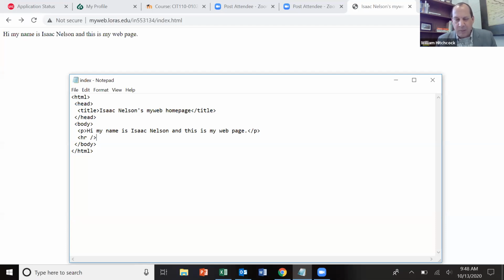So if you want to separate things on a page, you can do a line or a horizontal rule. This one's a self-closing tag. Most of the other ones, we always had a separate tag to close it. This one, you open and close within the same tag. So the image tag will be like that as well, right?